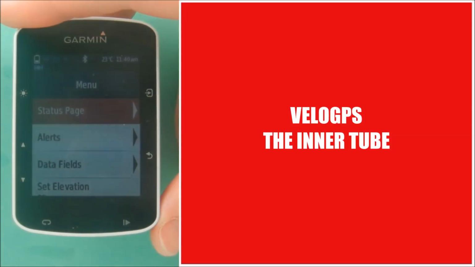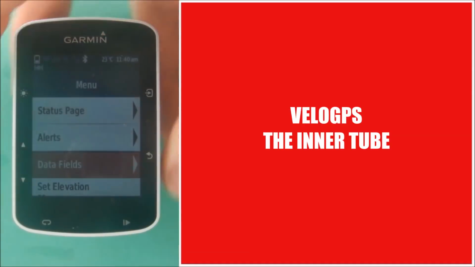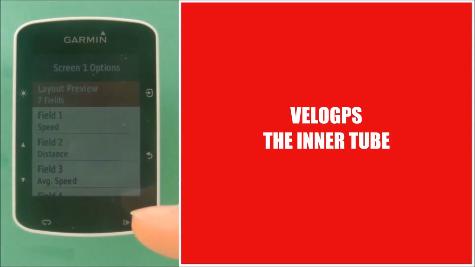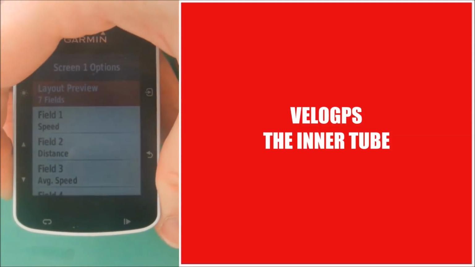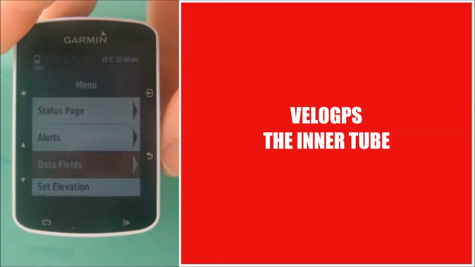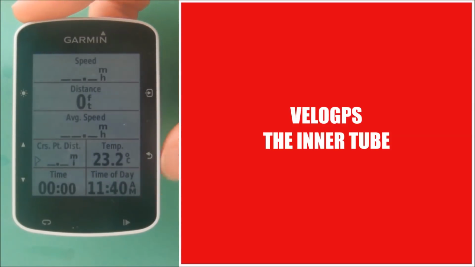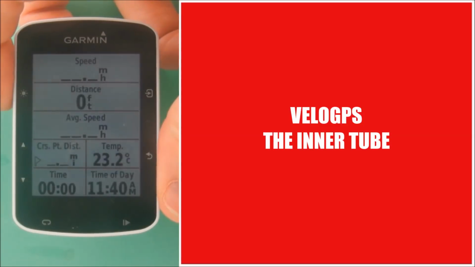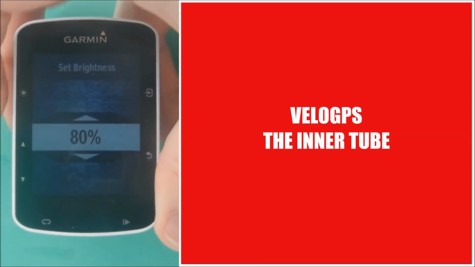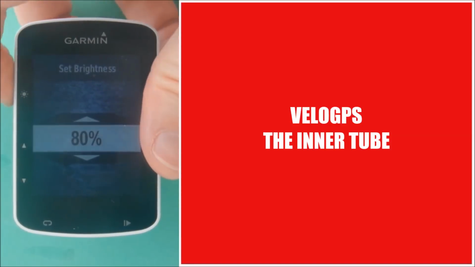So going back from there, you can also amend the data fields whilst you're making a ride, so you don't have to stop the ride and come back out and go through all of the setup that we showed you earlier. You can just go in, and this is again within screen one, and very quickly just change one of the fields that's displayed. Okay, and then finally coming back out of there, the last thing we'll show you is just the backlight shortcut here. So there's a button on the top left that if you just push it, takes you straight again to the brightness where you can adjust it, and you push it again to go back to the main screen.